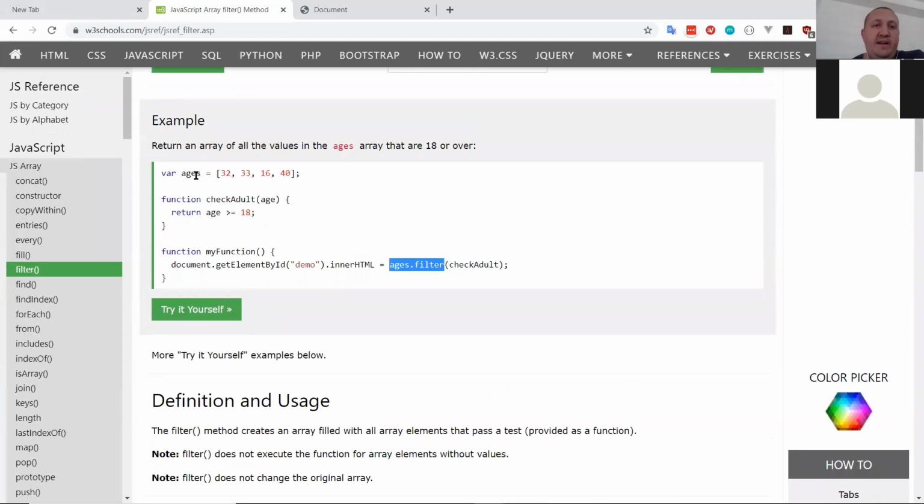The array is ages, and filter is the method we're using on that particular array. It's making a reference to this particular function. We don't have to put age in here because that parameter is automatically appended.